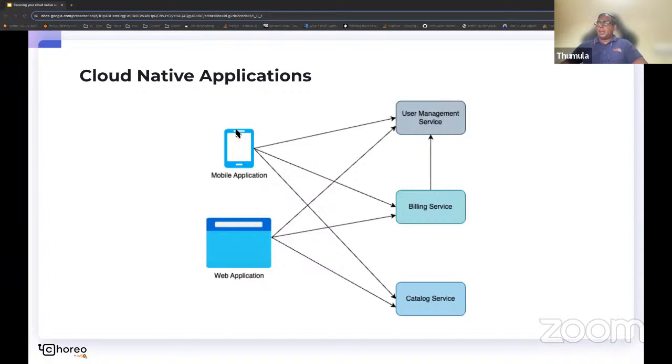Another important characteristic is that these components would talk to each other over a network. It doesn't only have to be front-end to back-end communication. Even the services themselves can talk between each other. So again, the key thing to notice here is that these communications take place over a network, most of the time, the internet.